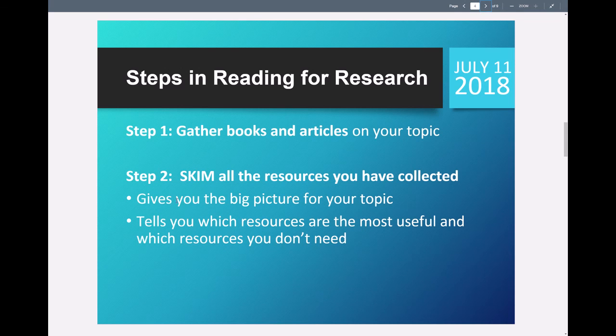Also, this lets you choose and think about which resources are going to be the most useful and which ones you don't need. You may end up trying to read 8 articles and you have to skip half of them because they're not relevant at all. For example, if I were to find articles on why I should use pen and paper instead of laptops, I would just skip the article entirely because it's not relevant at all.